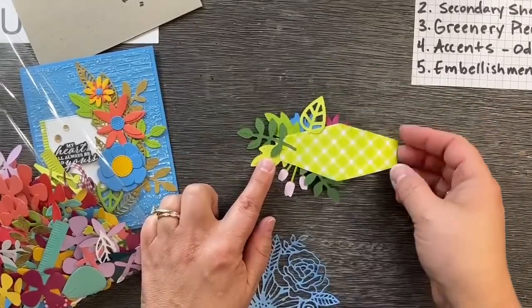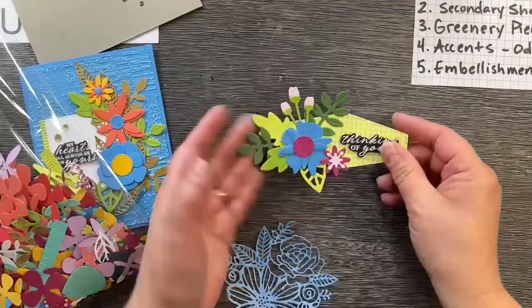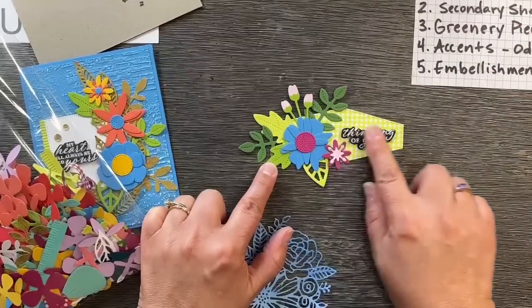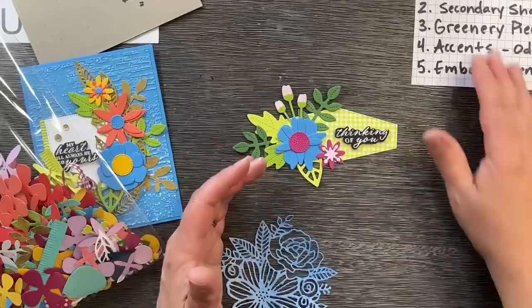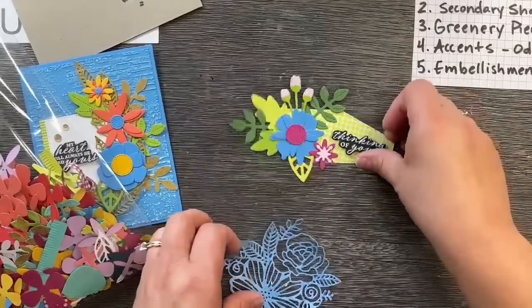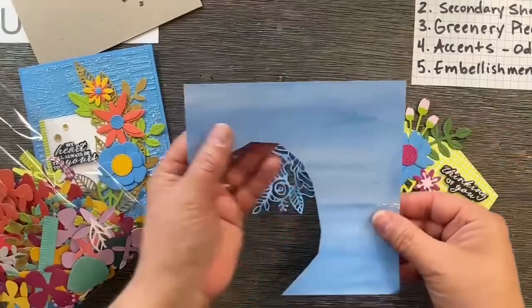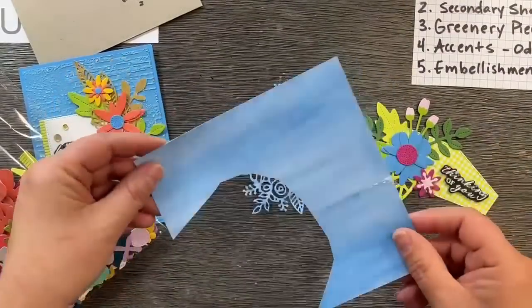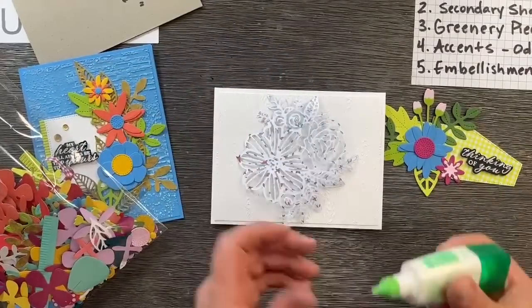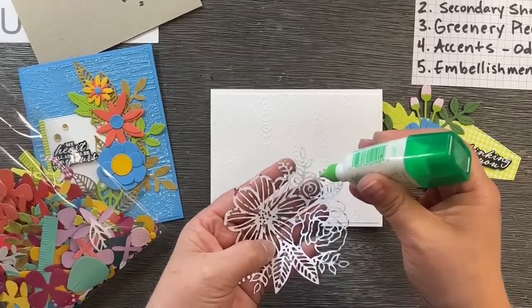So here's my base. And then we have our floral cluster. We don't really have a secondary shape unless you want to count this as a secondary shape, but it's a little bit different when you're just doing flowers because these end up being the accent and those leaves are a lot of that, but I'm going to add this to the background. So this is that beautiful die cut, and I cut it out of this bright and beautiful paper using this beautiful azure again. And so I'm just going to tack this down. So this is actually going to be our base.